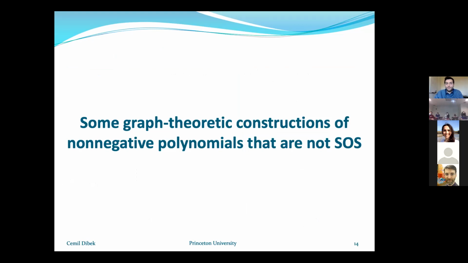Okay. So now that we have seen the proof, let me now tell you a nice implication of the results we obtained. If you remember, at the beginning, I mentioned that it's not that easy to come up with non-negative but not SOS polynomials, especially in low degrees and dimensions. Here, I'll show you how we can systematically construct non-negative polynomials.